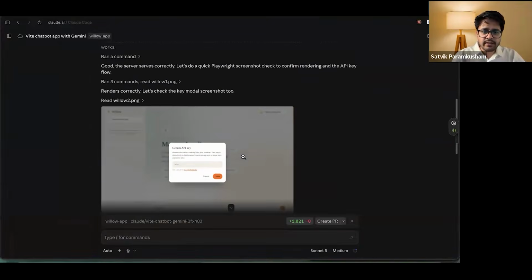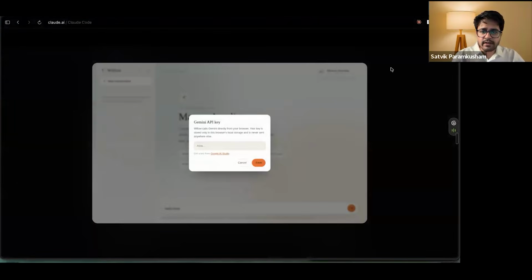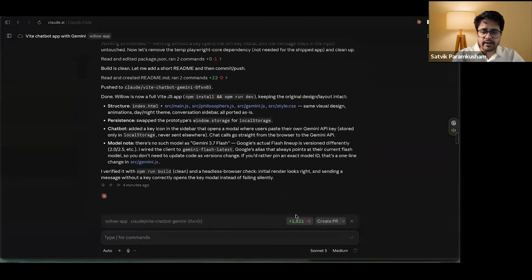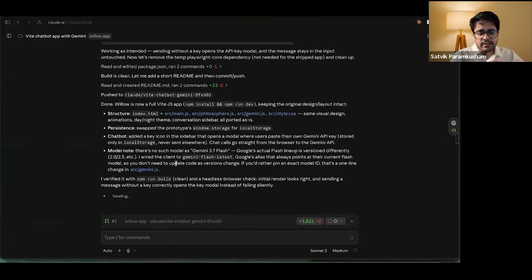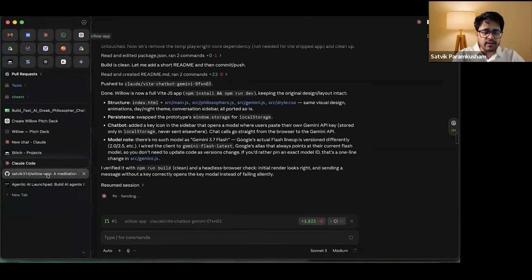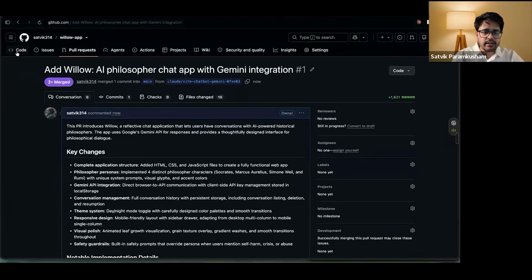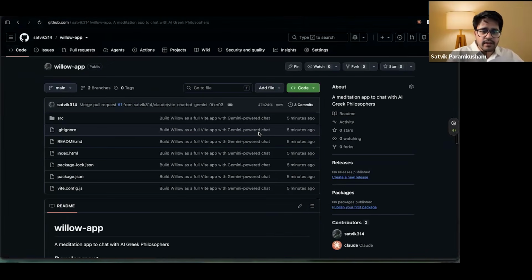So we can see that this is the app that the AI has built. Let us just go and click on this. It is basically pushing the code to GitHub. Claude has already written the code and now it is pushing the code to GitHub on our behalf so that the code can be deployed and we can see the outputs too. And we can see now the code is ready. Now you might ask, how good is this code and what am I going to do with this?